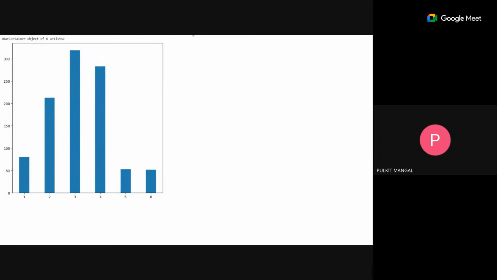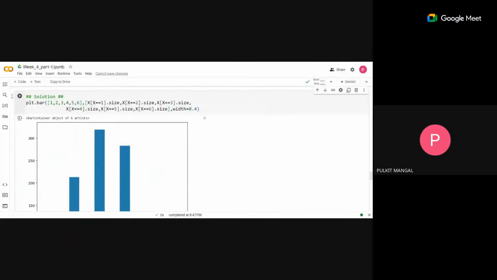Okay, this is the bar plot that you will see for this. Same thing that we did before, except that we just increase our points, the elements that we are taking. Before we have only 0 and 1. Now we have 6. But otherwise the code is almost the same. Clear to everyone?